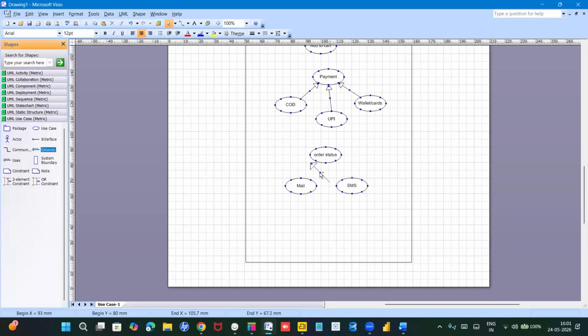But for some people, if you're not giving mail, we won't get any mail. Only SMS we will receive, right? So for that purpose, we can use extend. Based on the situation and the need, we can use them.